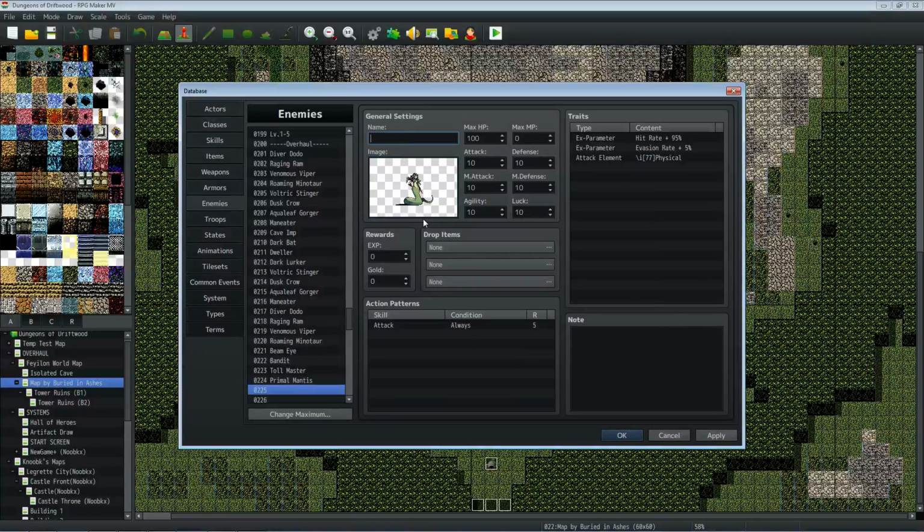So we'll think of a name. We could even stick with the Lamia theme, and call it Snake Woman, or Medusa even. But then we would probably want to add Stone Gaze and make a petrification attack. We're going to delete the basic attack, because we don't want to use the basic attack. We want to create custom skills for it.